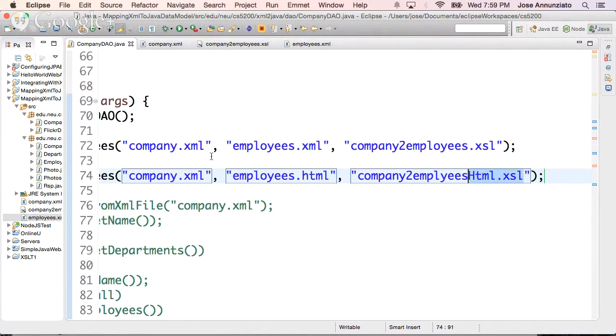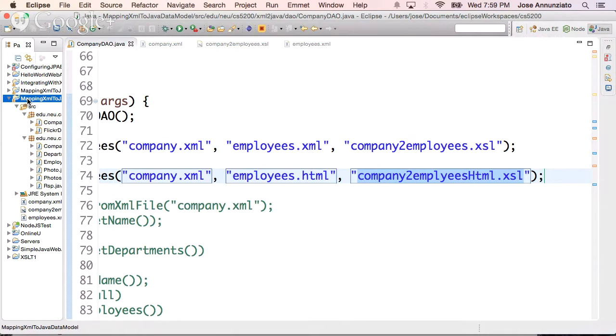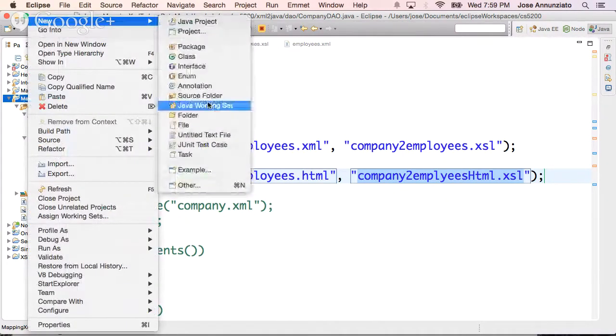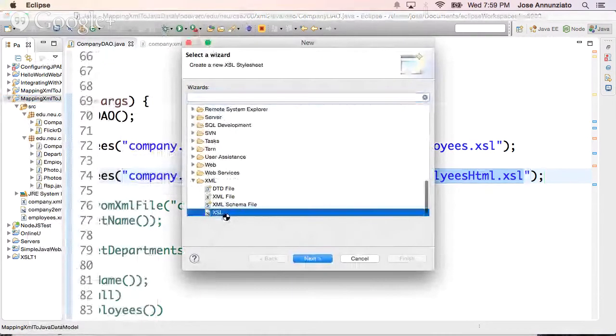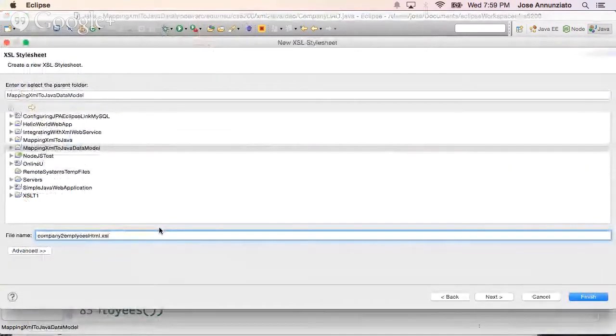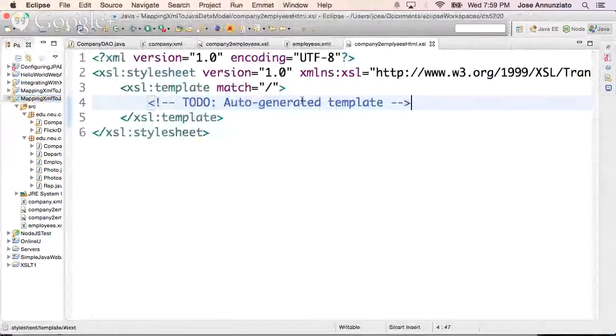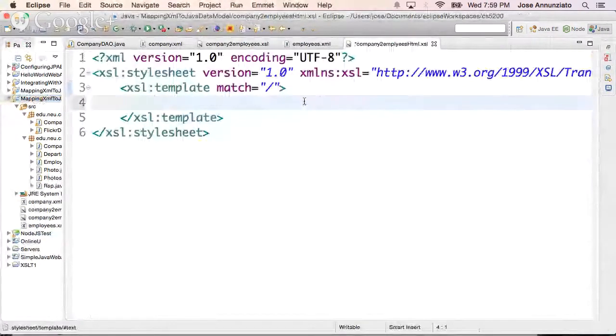Let's create another XSL document. File, and say new, XSL. Right, and so what we want to do is, at the root, generate the boilerplate of any HTML document, right?